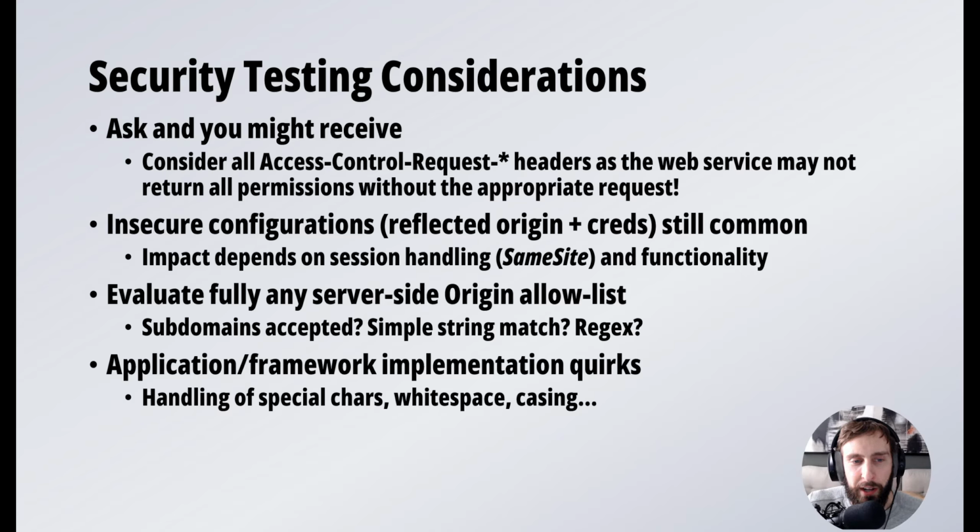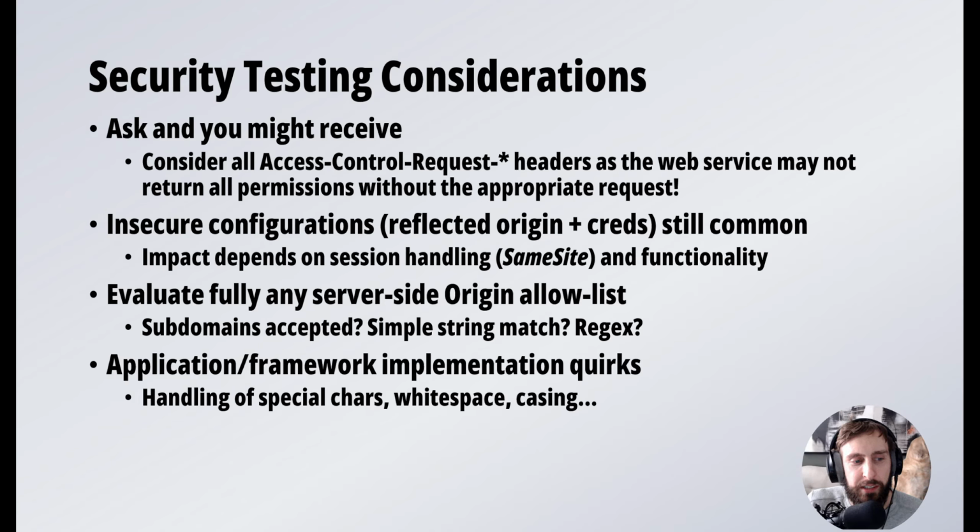But beyond just the origin header, also think about the Access-Control-Request headers. Try sending those, including different values. See what the remote server will let you do as far as CORS functionality. Insecure configurations, of course, are definitely a great start when investigating how to abuse CORS. If you have credentials being allowed and a reflected origin, the next step to look at is, does this apply to that application? Can it be abused? Is it using overly permissive cookies? Is it using some other way to manage credentials or sessions that can be abused by using that permissive CORS policy?